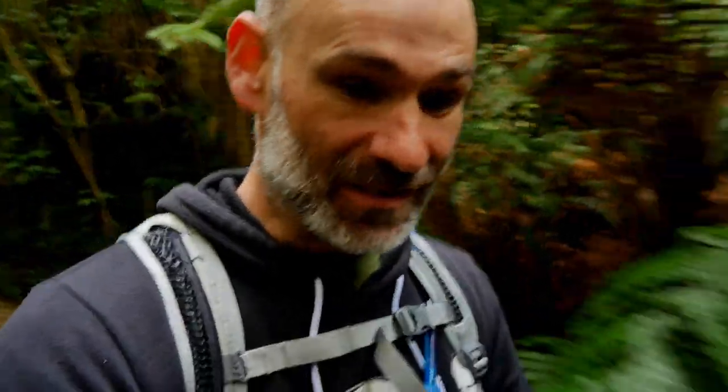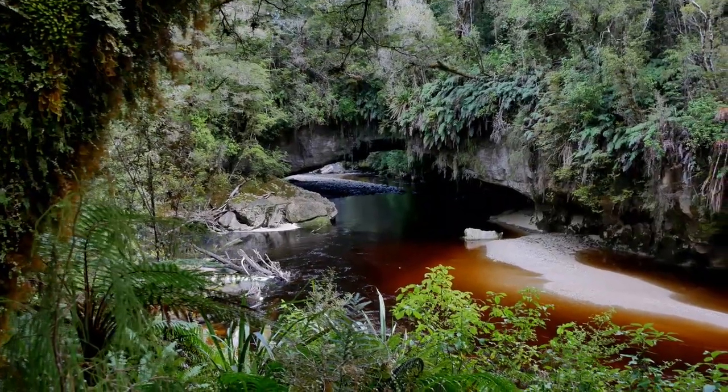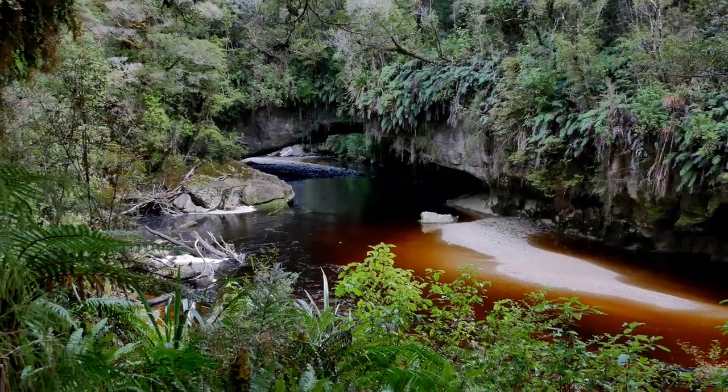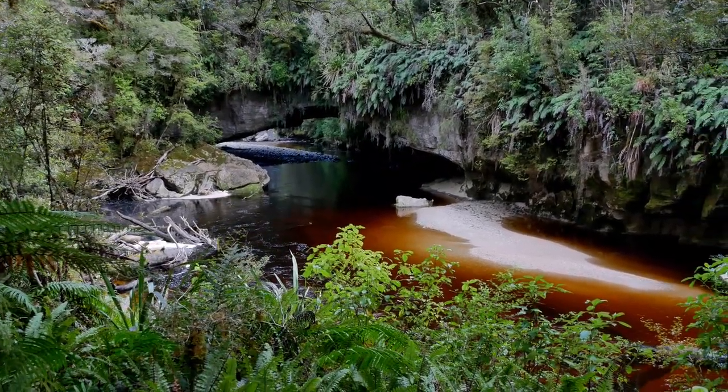We have just begun to scratch the surface of everything that's available here. Gonna be up here for several more days, so at least a few more videos coming from this part of New Zealand. But I am already blown away. Dense vegetation, rainforest, the caves, arches. This place is absolutely tremendous. Plenty more coming, so stay tuned.